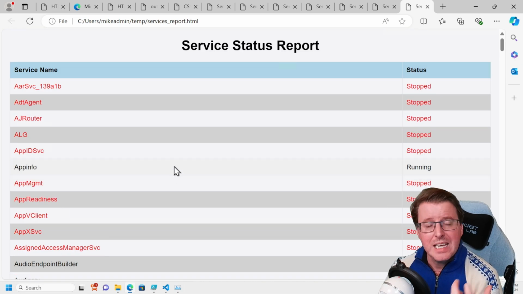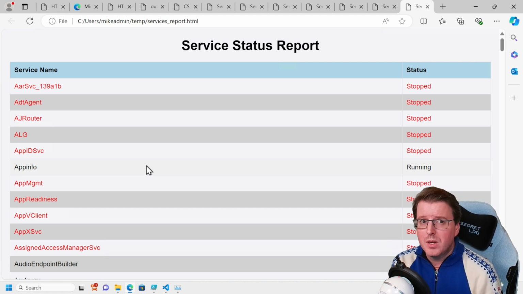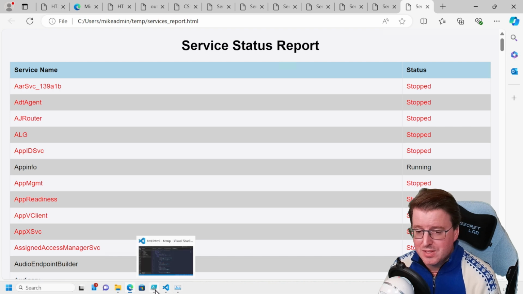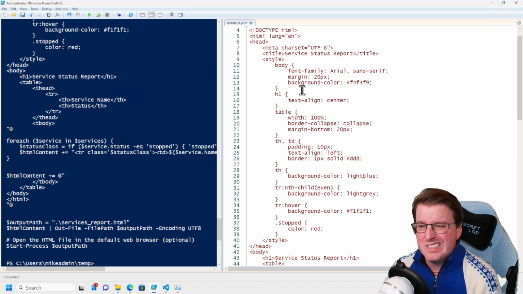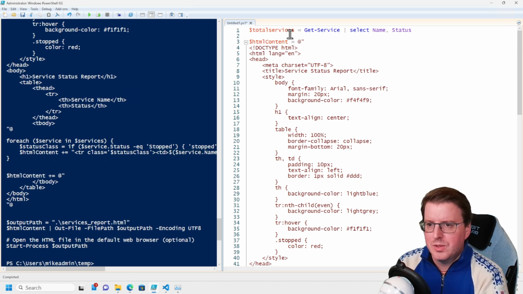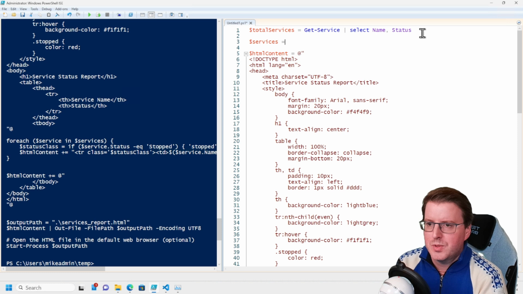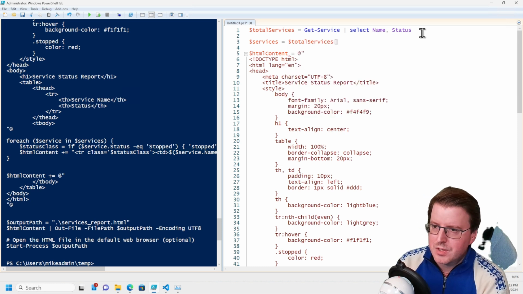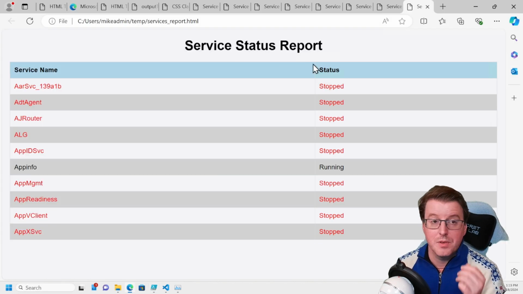So what we're doing is we're taking our information, and you can apply this logic to any output you're getting inside PowerShell. We could even combine multiple things together if we really want to. It doesn't have to literally be just something like this. Maybe we want to break this down a little bit closer to, let's do total services. $services is equal to $total services, and we'll take the first 10 services inside there. We'll do 0 to 9. Let's rerun that. There we go. There's the first 9 services.